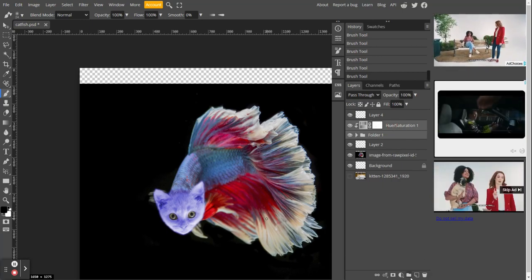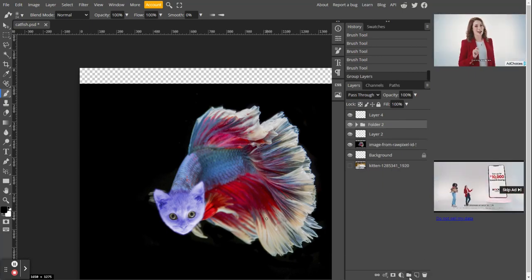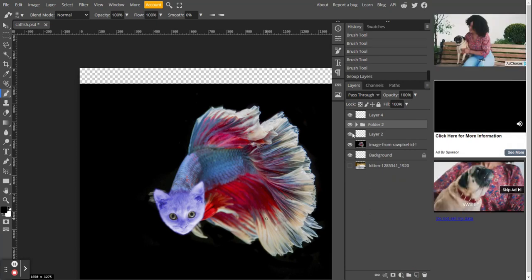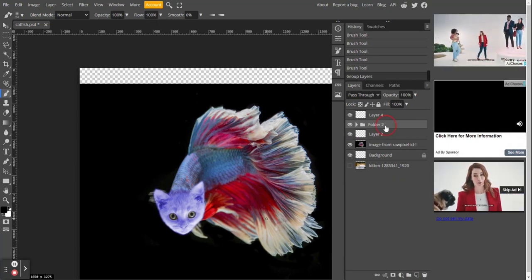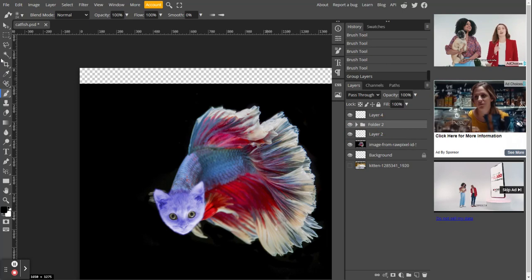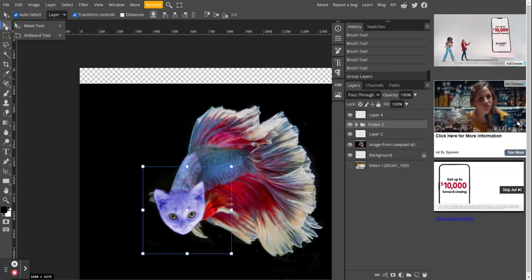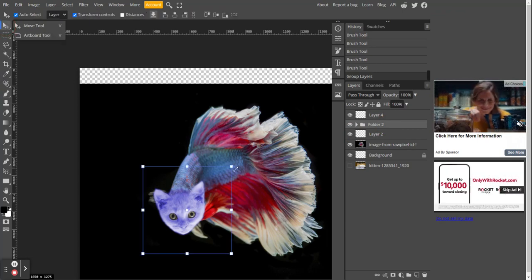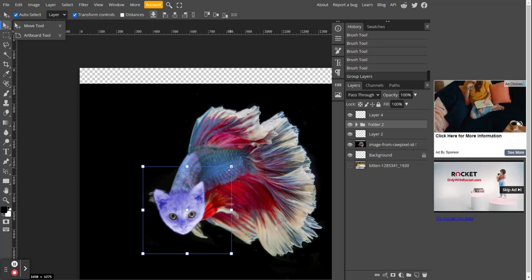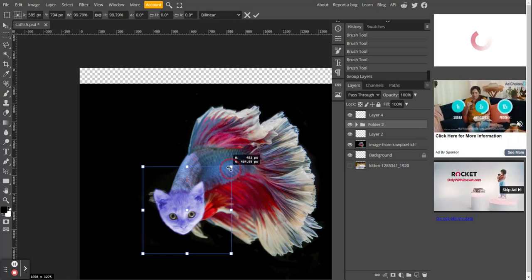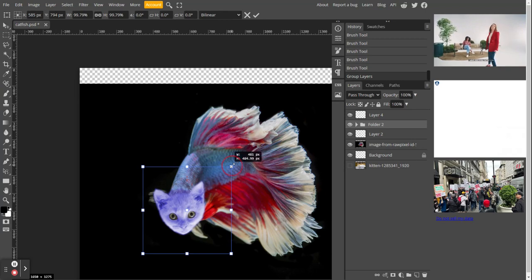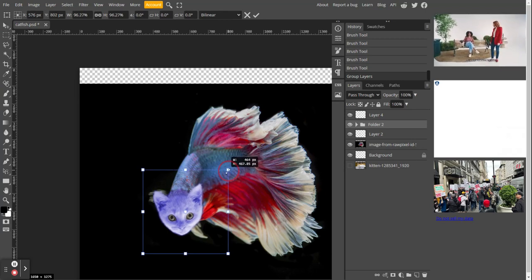Let's see if we put this into a folder. Maybe, let's layer two. Layer two that. Okay. Maybe we can use the transform tools and bring that down just a touch. Maybe because I think his head's a little big. Looking at him, right?